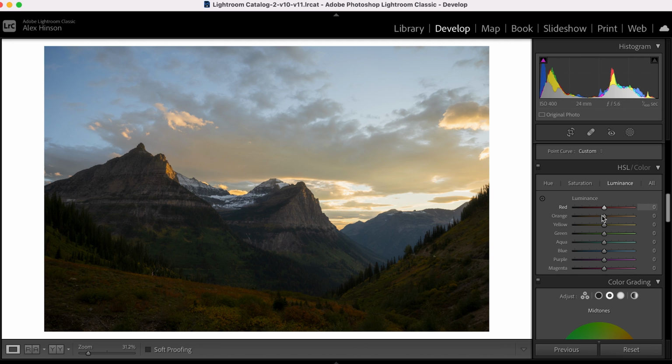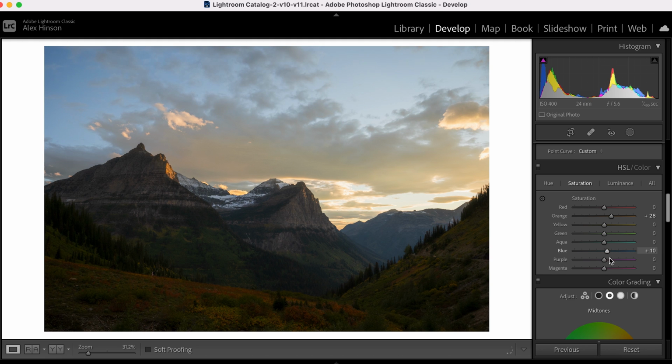Try that luminance. Bring that up just a little bit. Hue, I like making my oranges a little more red. So I'll probably go about right there. So if you go negative on the orange, it goes more towards like a reddish color. And then I will go to the blue because of this up here, and it'll probably affect this right here as well.